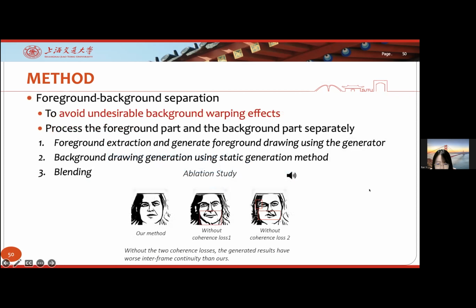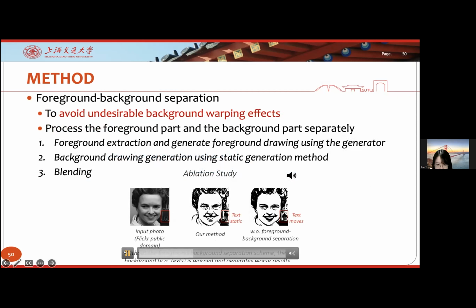And apart from the architecture and loss terms, we also design a foreground-background separation strategy. This is used to avoid undesirable background warping effects. We can show it in this demo video.